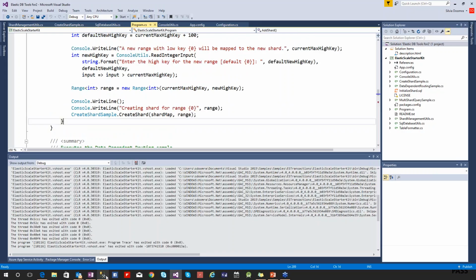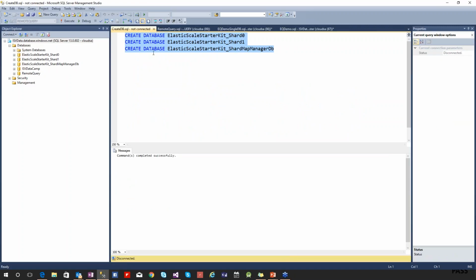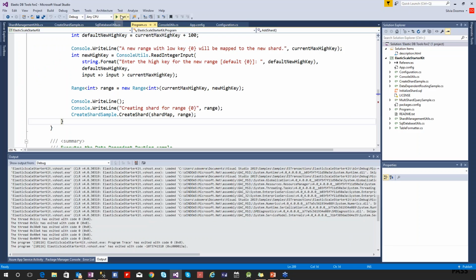So before I run this sample, I'll show you what this looks like in SSMS. So I have this server, I'll refresh it. And here I have 3 databases. At this point in time, I have just run this simple create database command. They're pretty much empty databases, nothing else done on these databases. And for the sake of this sample, I have created one database which will act as my shard map manager, and the other 2 databases which will act as my shards, or you can say the databases that will participate in the data partitioning. When you use the online sample, you don't have to create these databases. I just created them ahead of time to save some time in the presentation. But once you run the sample, it will create the databases for you.